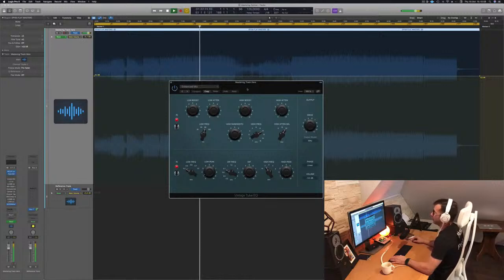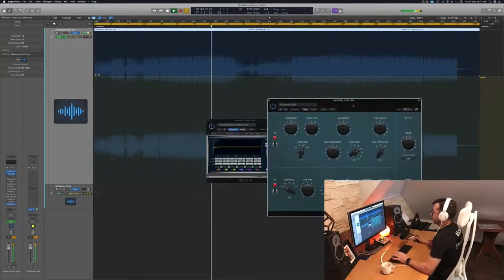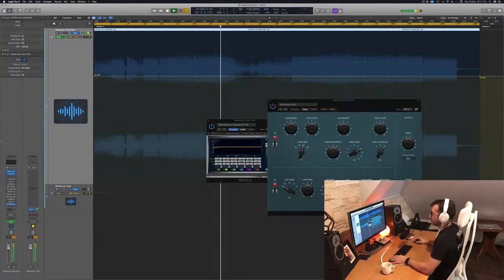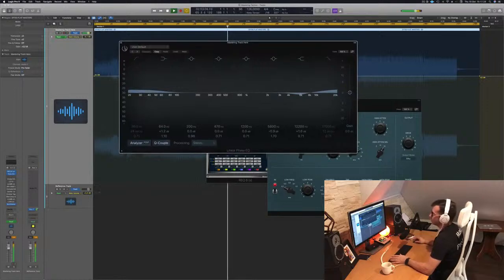This is definitely a great EQ to start. I won't do any EQing on this project, guys, because this is my track. I mixed it, so there's not so much to correct. But I do have in this chain that you can get, Linear Mastering. I'm gonna put it on just for fun.